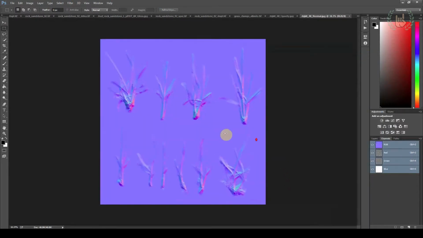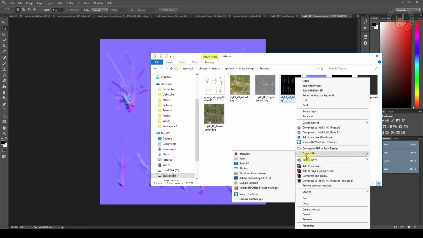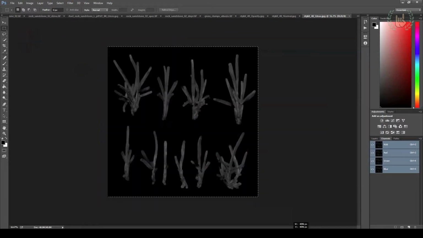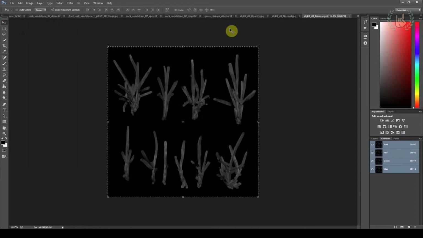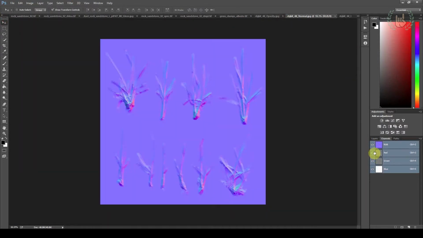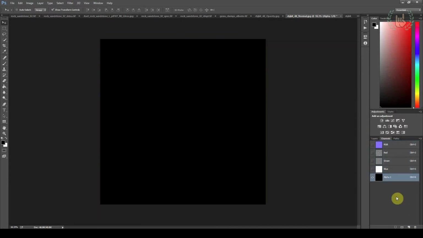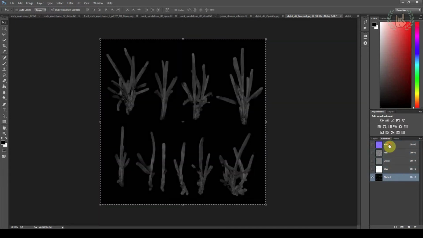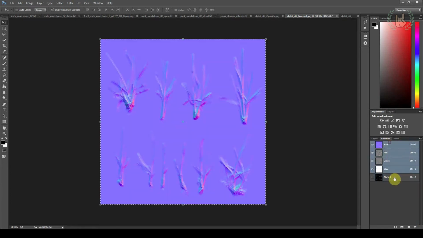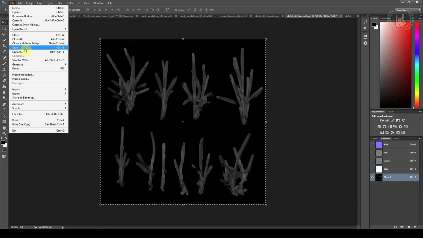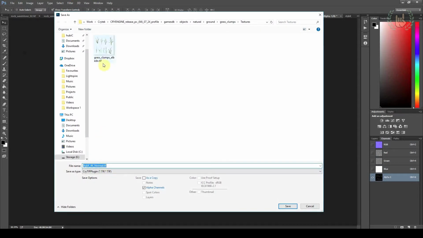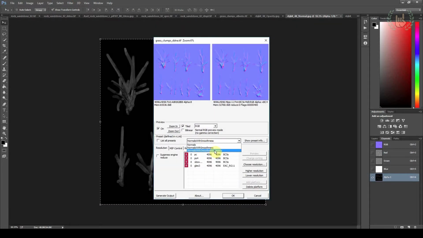So next step, normals. Open up my normal map in Photoshop, and I'm going to open up my gloss map as well. I'm just going to copy the gloss map. Copy. And I'm going to create an alpha channel, and paste that in there. So normals, gloss. Hit file, save. I'm going to go grass clumps ddna. Again, ddna means with alpha, gloss in alpha, and Crytek, save. And normals with smoothness legacy.